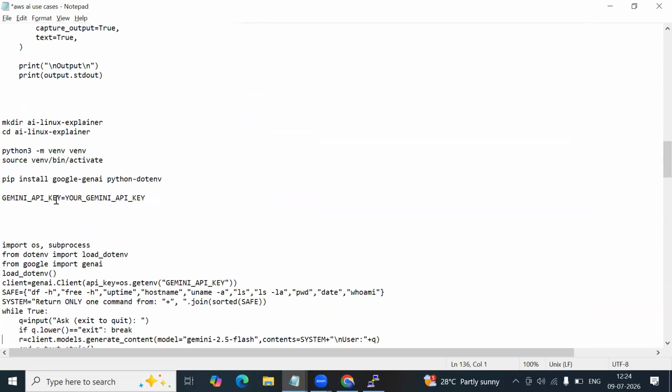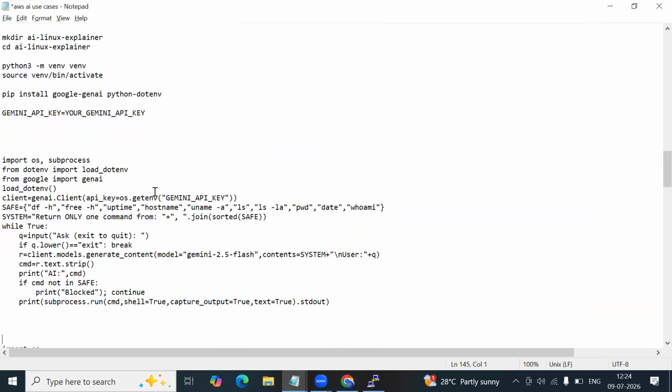here, if you want to use OpenAI, we installed the OpenAI SDK, but now we are going to use the Google SDK. Then in your .env file, you keep the Google Gemini API key; you need to copy it and keep these commands.